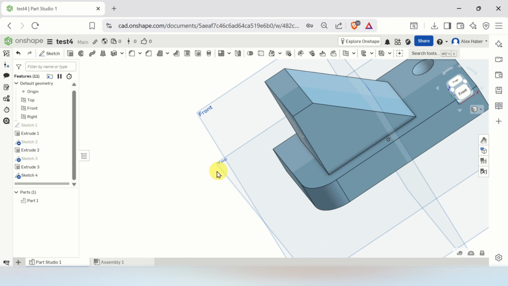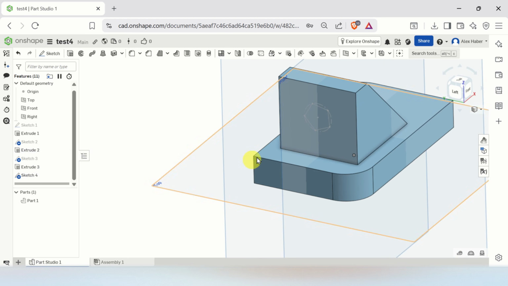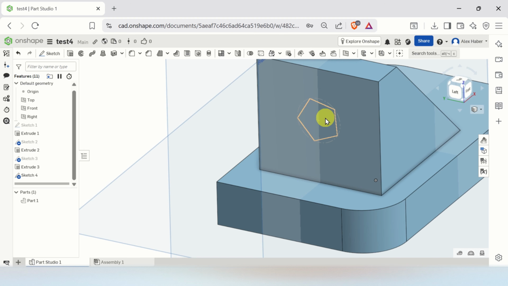The next step is to create a hole whose shape is in the shape of this polygon. There are several ways to do that. One way is to extrude and then to use Boolean operations. However, we can actually create this hole by extruding. Let me show you how to do that.